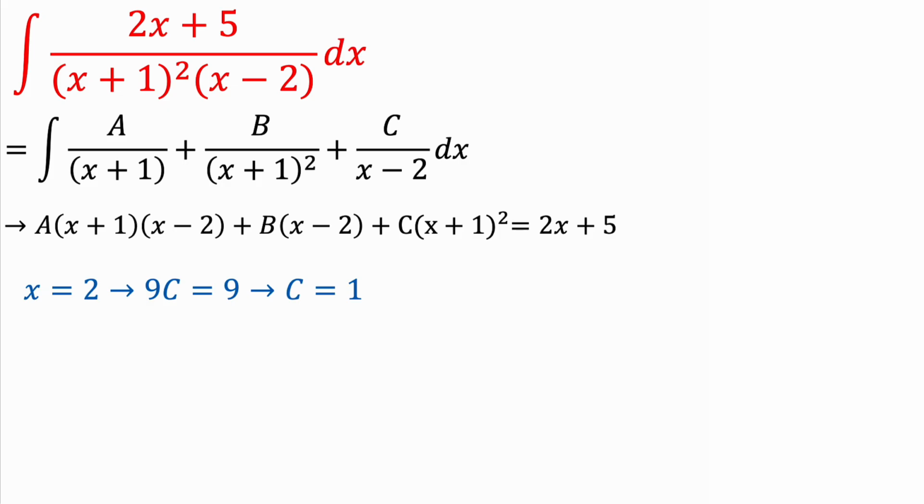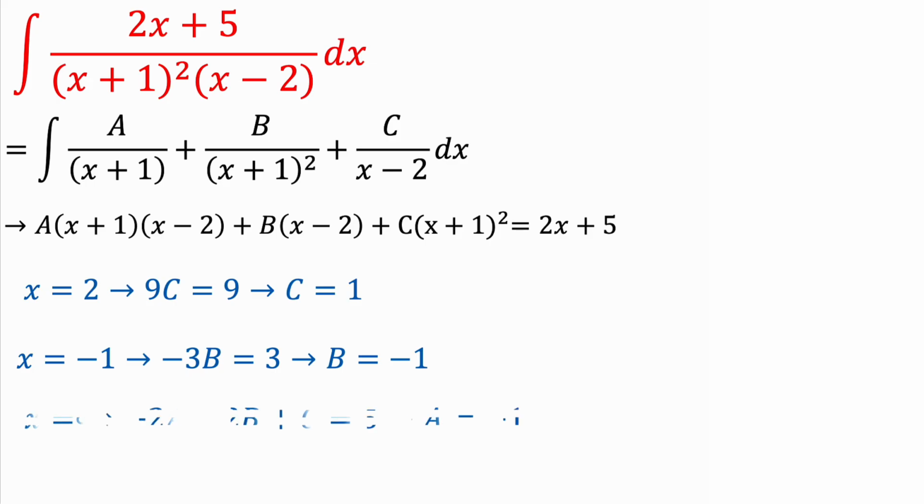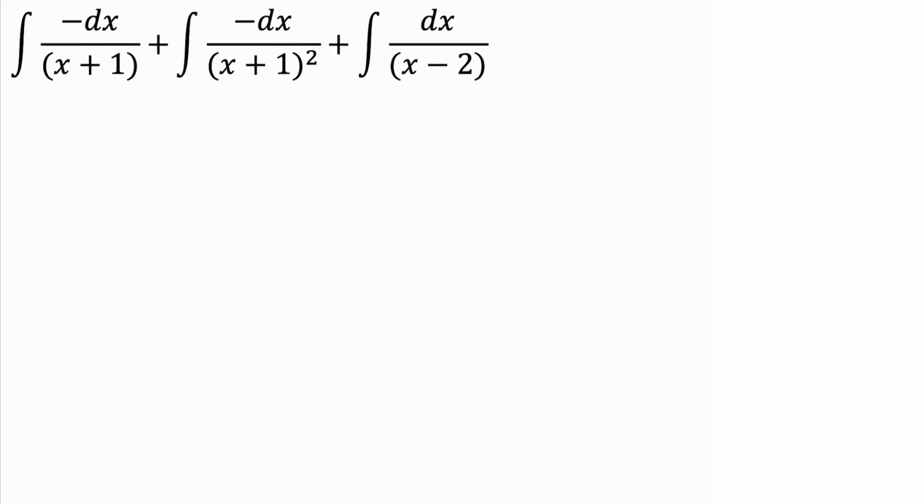Excellent. What other number can we substitute for x? -1. Very good. Now everyone, go ahead and substitute -1 in place of x. From this point, b is determined to be -1. And what other value can we possibly substitute here? We can indeed set the value of x to 0. If we substitute 0, a will also be found to be -1. The fraction has now been decomposed and is completely ready for us to integrate it.